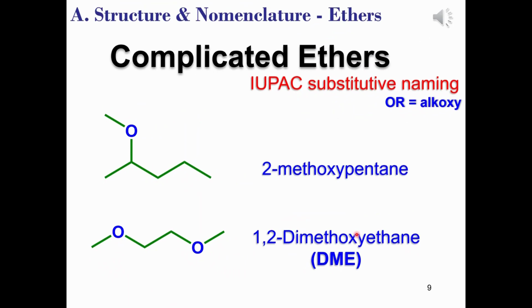More complicated ethers may arise from branched ethers, or having more than one ether functional group in the same molecule. Here it is better to use the IUPAC substitutive naming method. The ether is named as an alkoxy-alkane. In order to deal with ethers that are branched, we can indicate where the branch is using the locant. This is given the appropriate alkoxy prefix. In the case of the first molecule, this is a methoxy group which happens to be on the second carbon of the parent chain.